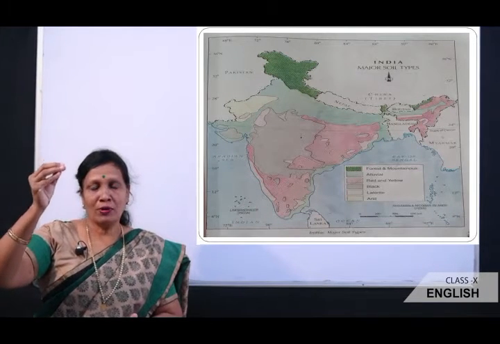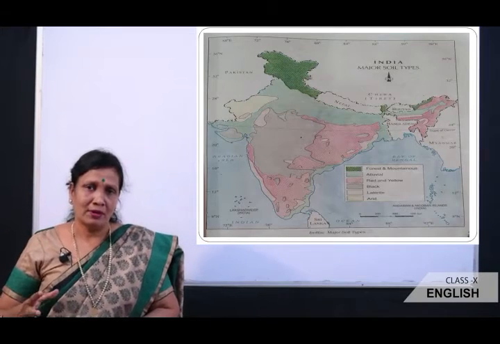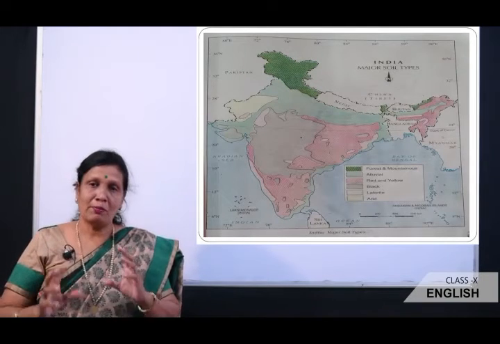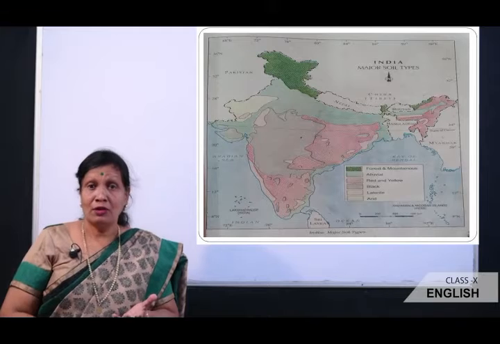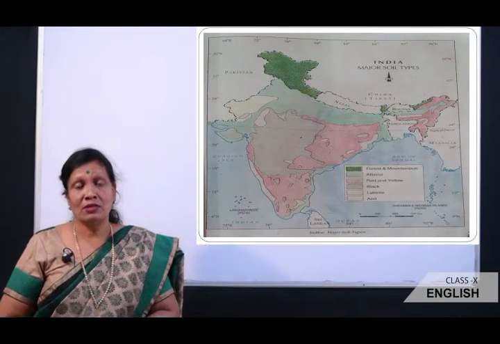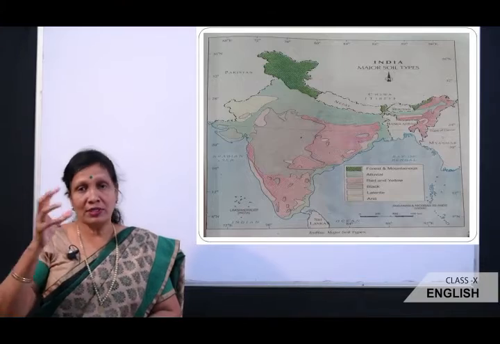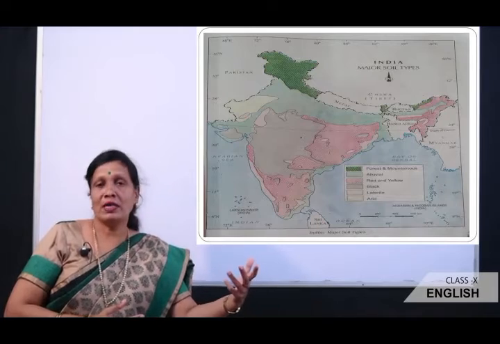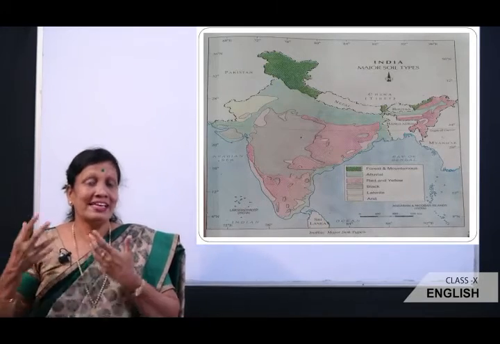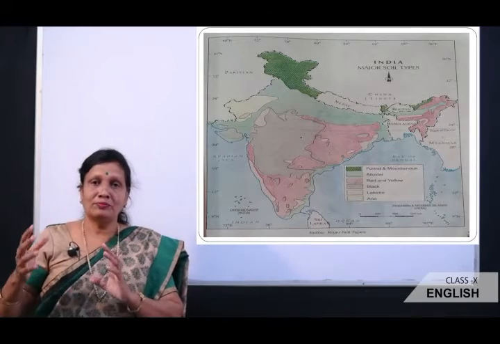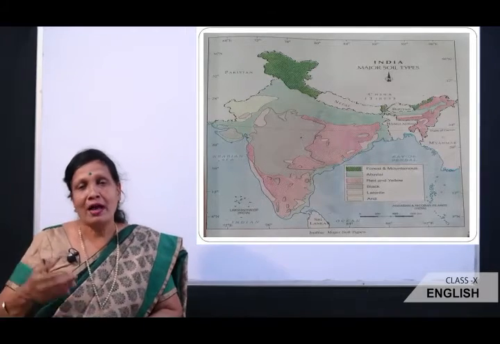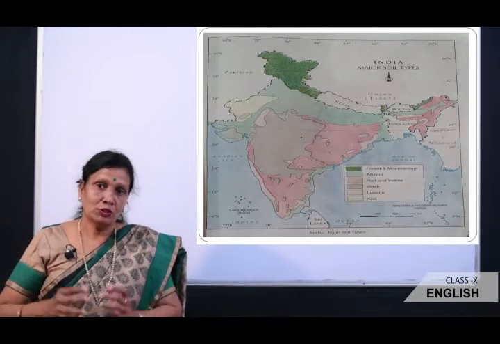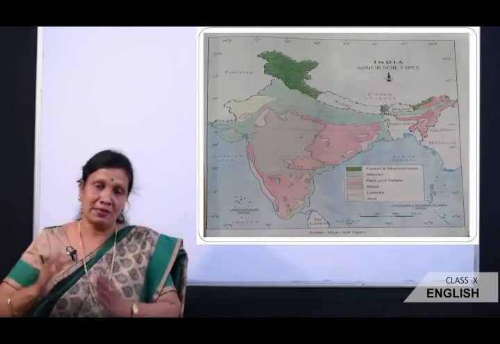Similarly, I told you, you can get so many other things related to the map as a visual clue. For example, vegetation, or it could be population, the recent population survey. Based on that, they can give the population of different states, so you can compare which state is more populated and which state is the least populated. And what are the challenges when the population grows at a faster rate? You need to write your ideas about that. So you have to analyze the map in this way.